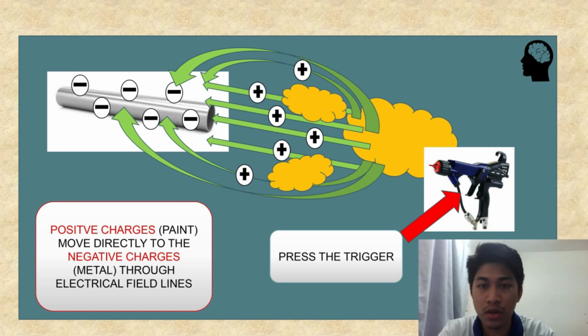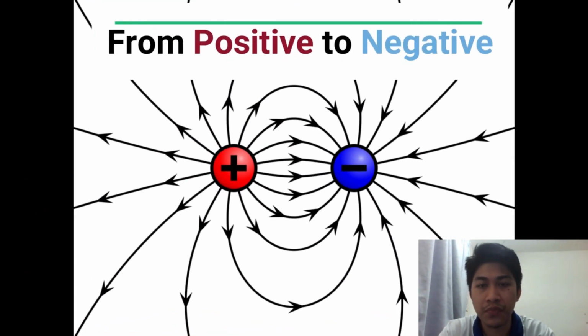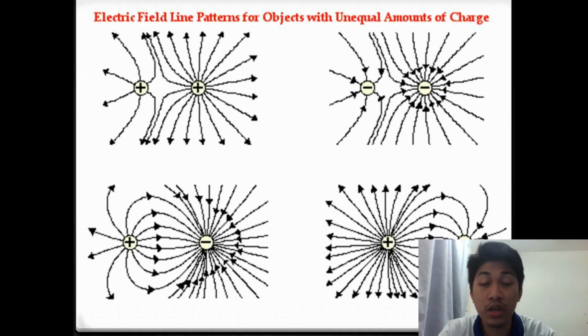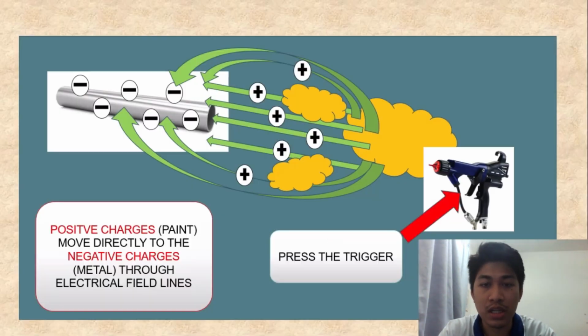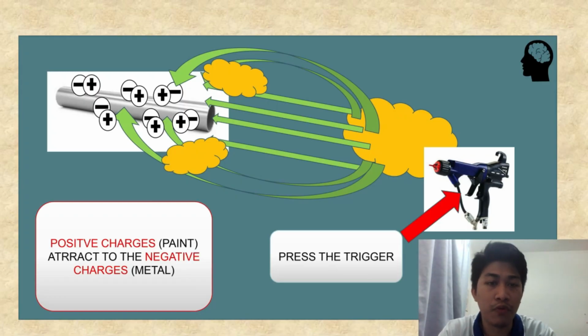As we know, the electric field line originates from the positive point charge and terminates at the negative point charge. The direction of the arrow indicates the direction of the electric field, from positive to negative. Therefore, it creates a target that wraps the paint around all hidden surface areas, providing complete and thorough coverage, which means the paint will move by itself along the electric field line to bind completely with the metal.